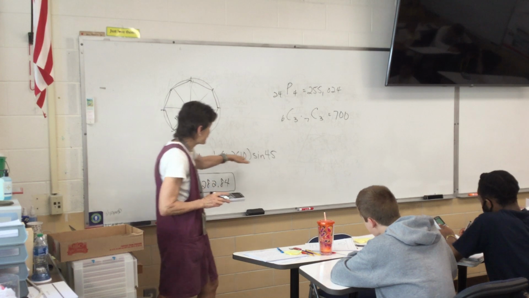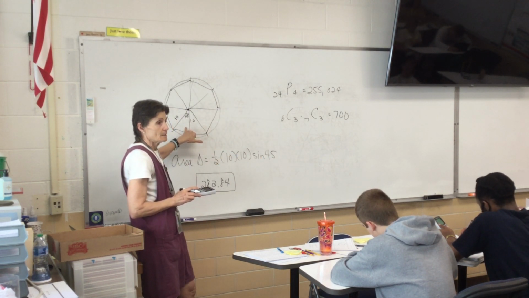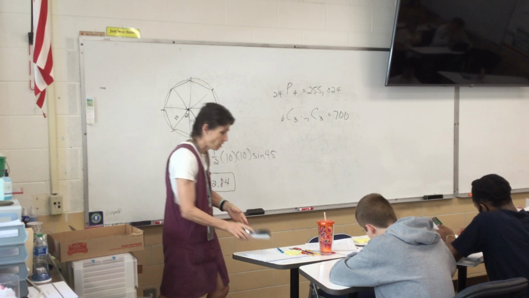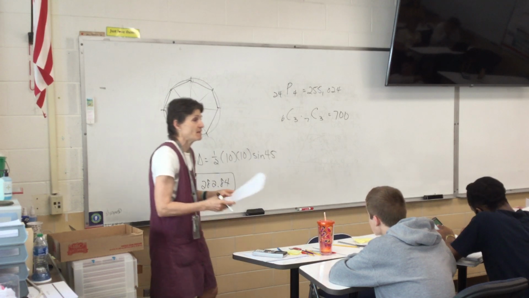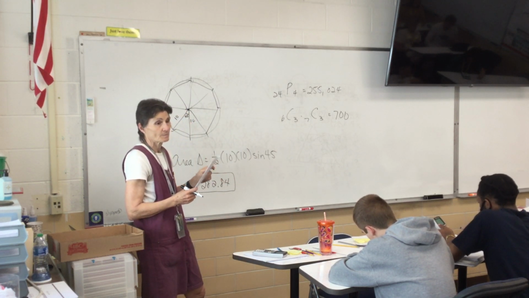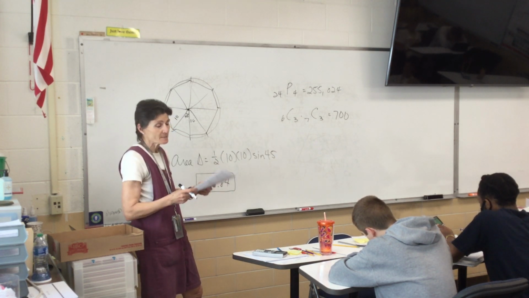So we type this in, that's the area of the triangle. Then we have to multiply that by 8 because there are 8 triangles that make up the figure. Right? He's only going to get one of these, right? Why would I put more than one on? Thomas?